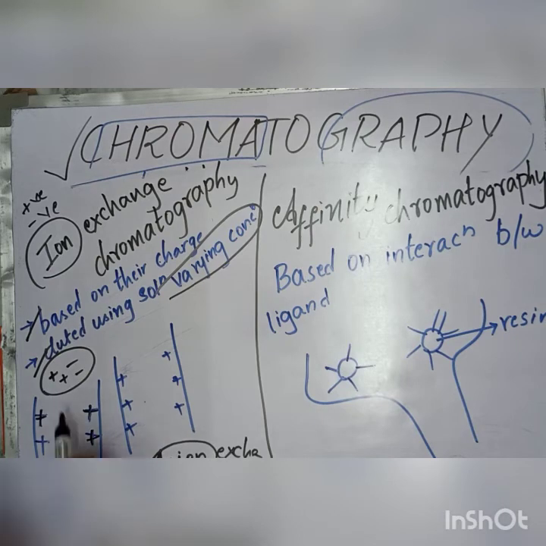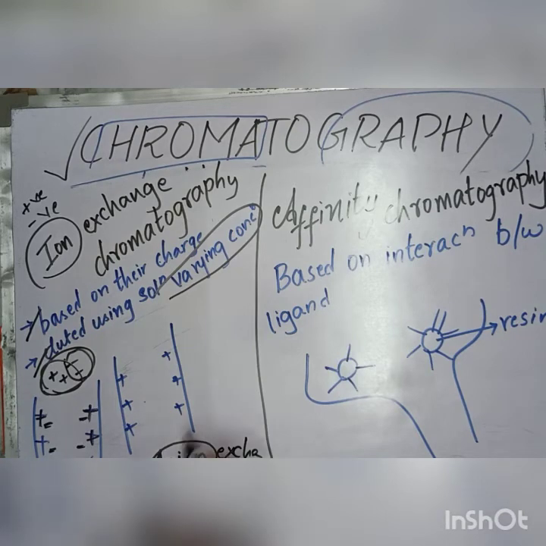Now I have introduced this solution. What will happen? All the negatively charged ions from the sample will stick to this positive charge. Do positive charge and positive charge interact? No. So these positive charges will come out. Now all the negatively charged ions are bound to the anion exchange resin.